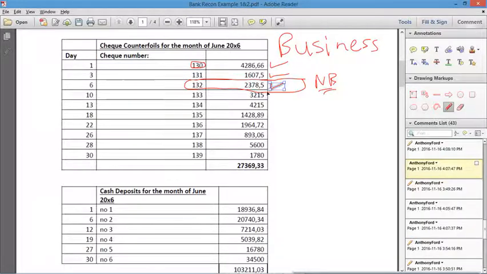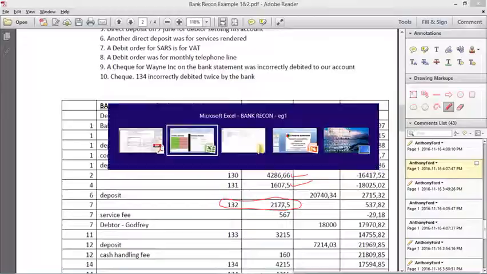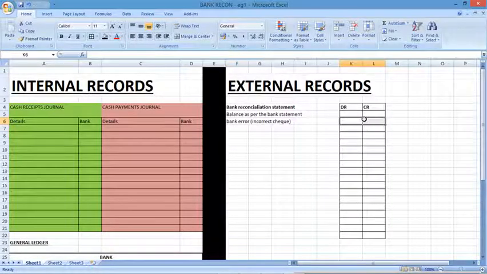201. Okay, so where is 201 going to go? Debit or credit? This is in the bank's records, right? So credit, because they don't have to pay you. No. What amount are they showing? They're showing a debit of how much? 2177. How much should the debit have been? 2378. So what must they do? They're going to increase the debit, make the debit bigger, by 201. Does that make sense? Yes. Okay.